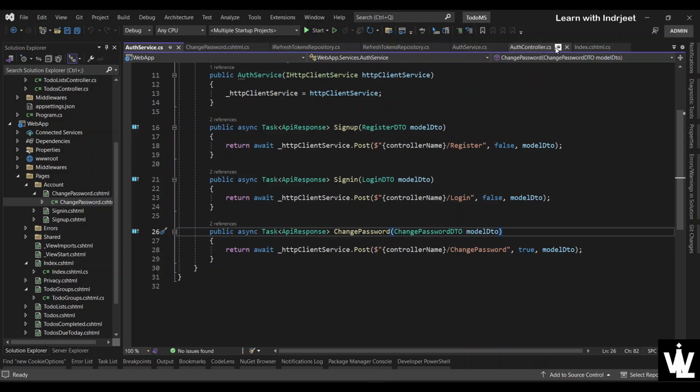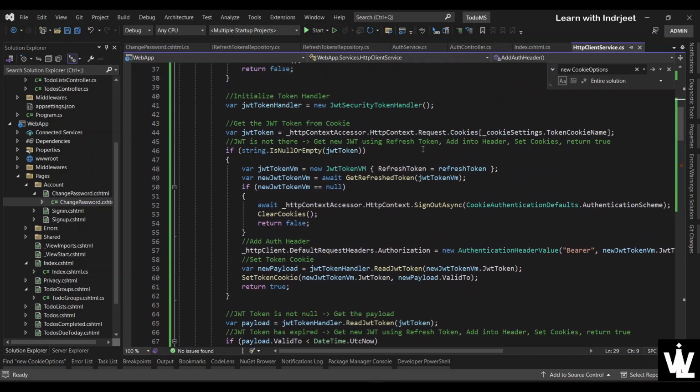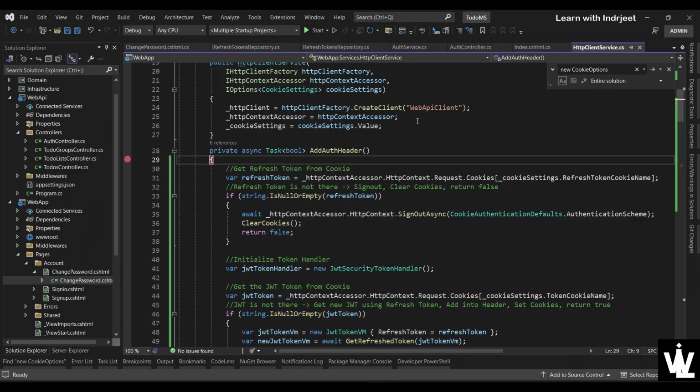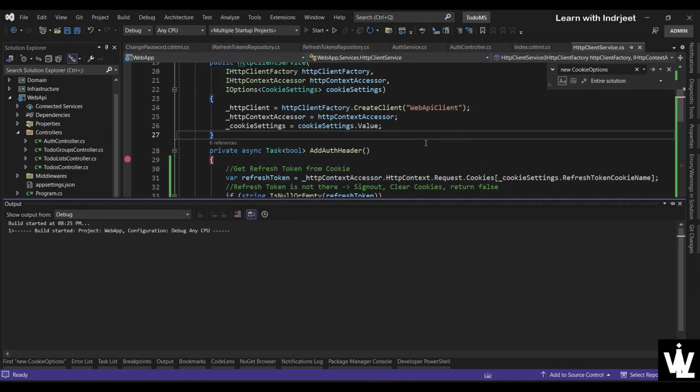So let's put in a debug point on the auth header. Okay, so let's start the application and try changing the password once again.